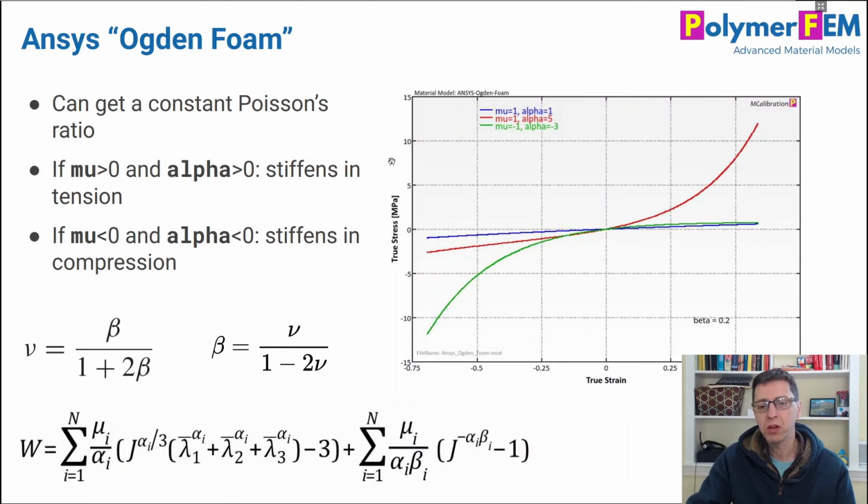So that has some consequences, because if you make alpha positive, it gives the same thing in tension. Like for Abaqus, with alpha larger than 1, you get the concave upward response. But if alpha is negative, then you should typically have mu to be negative. So you pick a negative modulus here together with the negative alpha, which gives you this response in compression, which is what you typically would like to see. So that's how Ansys does this, but otherwise it's very similar to the Abaqus representation.